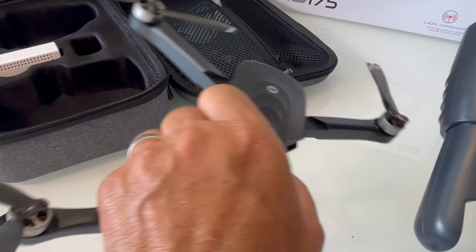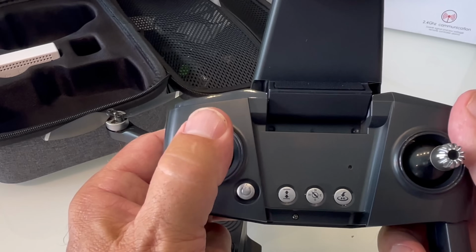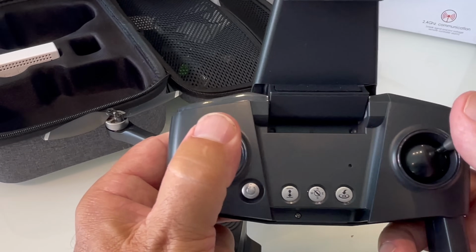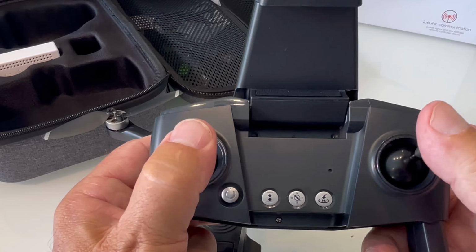And to set the trim, if the drone seems to be sliding to the left or right when you're not in GPS mode, you press down on this one and push this one in the opposite direction of what the drone seems to be drifting. It takes a little bit of practice, but you'll get the hang of it.